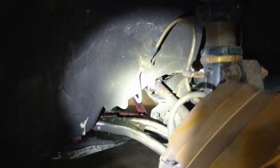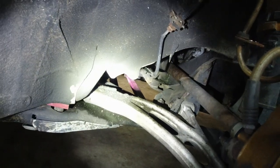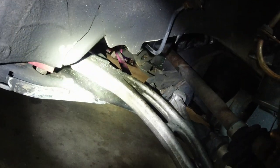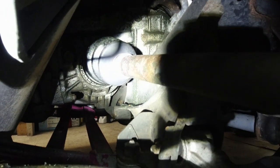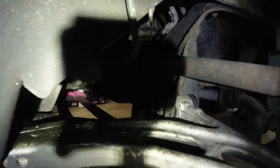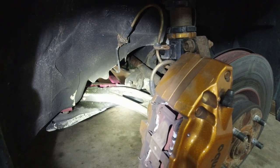Check this out. You got a little bit more work than anticipated. You can see the grease all over the control arm here. Looks like the axle boot ripped open and grease started coming out as the axle spins. So gotta take the axle out and basically take it all apart, clean it up, put a new boot in, rebuild it. A little bonus, yay!